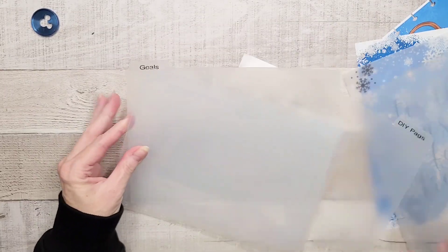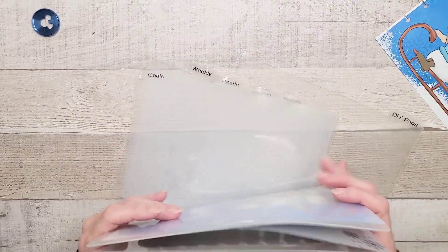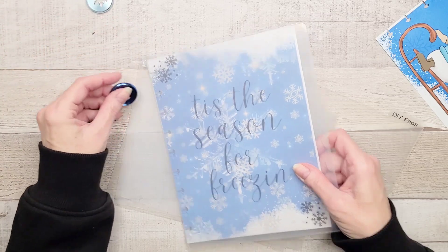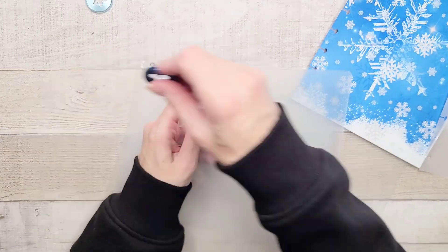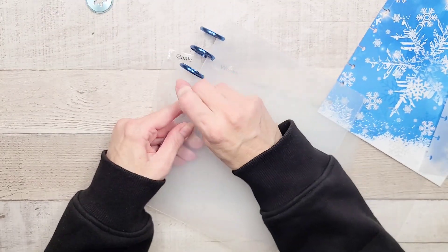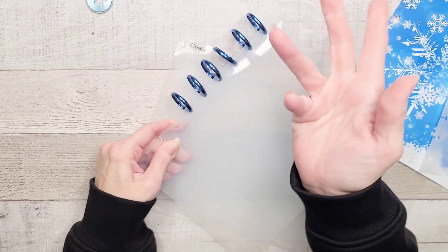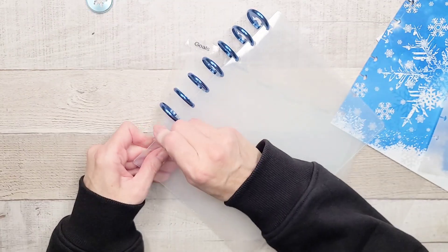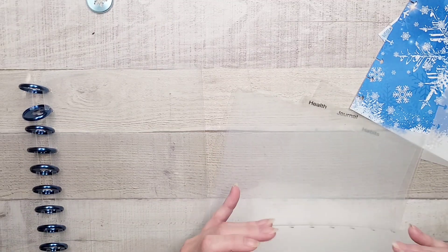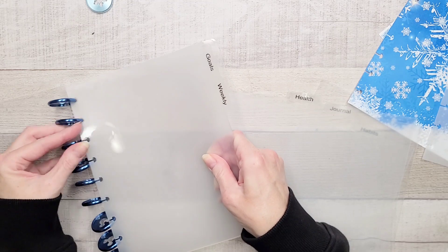So let's do the covers first, and then we're gonna put the dividers on. Here's where I'm on the fence — I kind of like the dark ones. Can we make a decision now? Because most of you know me and you know how partial I am to black and white discs, especially when I start decorating my planner spreads, and there's all kinds of things in there that the blue discs may not go all that well with. So these discs may end up getting changed out — I promise nothing. I may switch them out to my white discs if they start clashing too much with my spreads. Just gonna give you that heads up — you've seen me do it before.